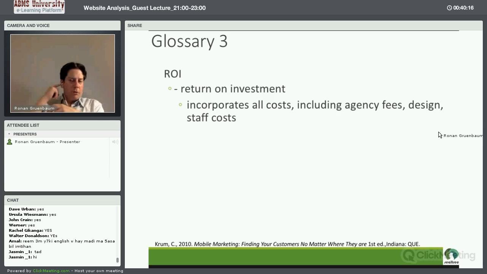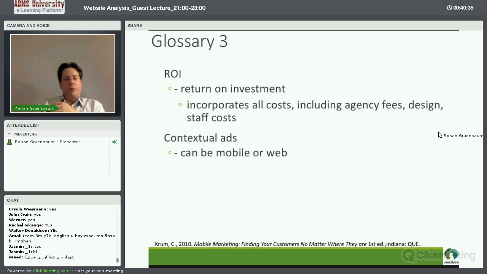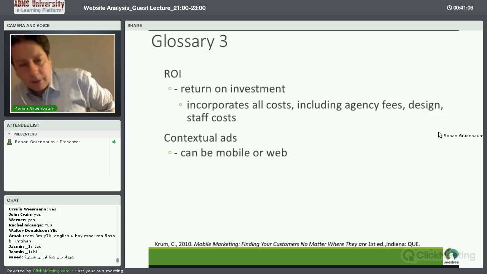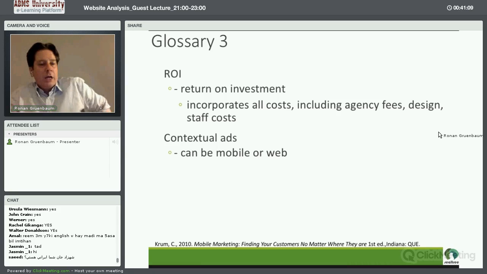If you have any banner ads, obviously this has to incorporate all the costs for your agency to design your banner, or for a video on YouTube, etc. You have contextual ads. Now these can be mobile or web, and this is when you position content. Your ad would appear next to the content on the website. So, for example, if you went to the Financial Times and you saw an article about the growth of the digital marketing agency, and next to it you saw an advert, perhaps through Financial Times, perhaps through Google, specifically talking about digital marketing agencies, that ad would appear there because it's contextual, because it has identified that there's text in the content that refers to digital marketing, which is what your keywords are, and so people will then see your ad next to the content, so it is most relevant.